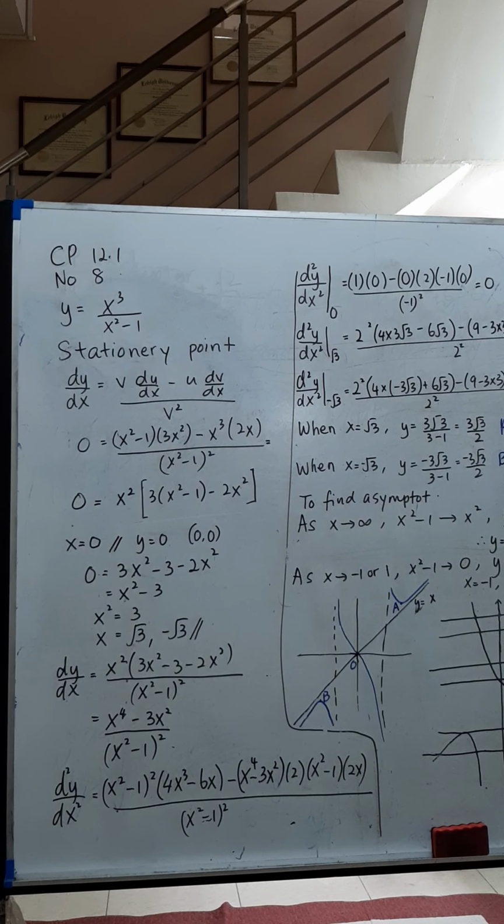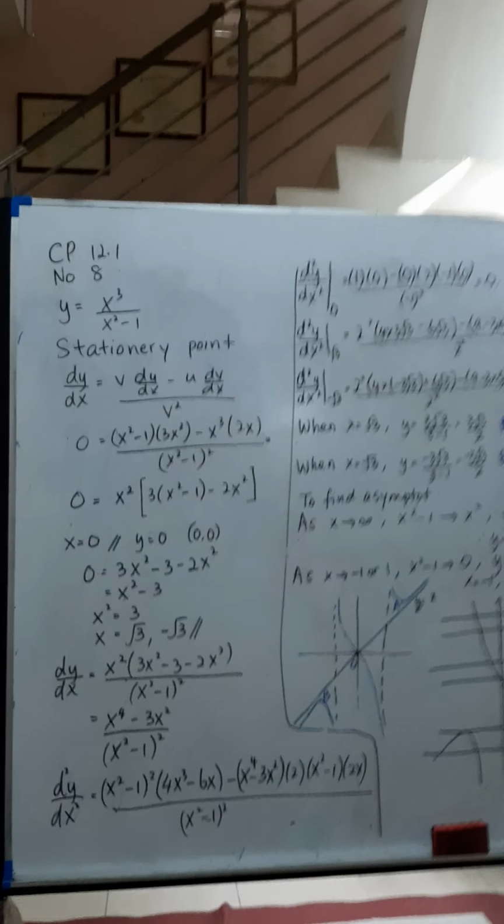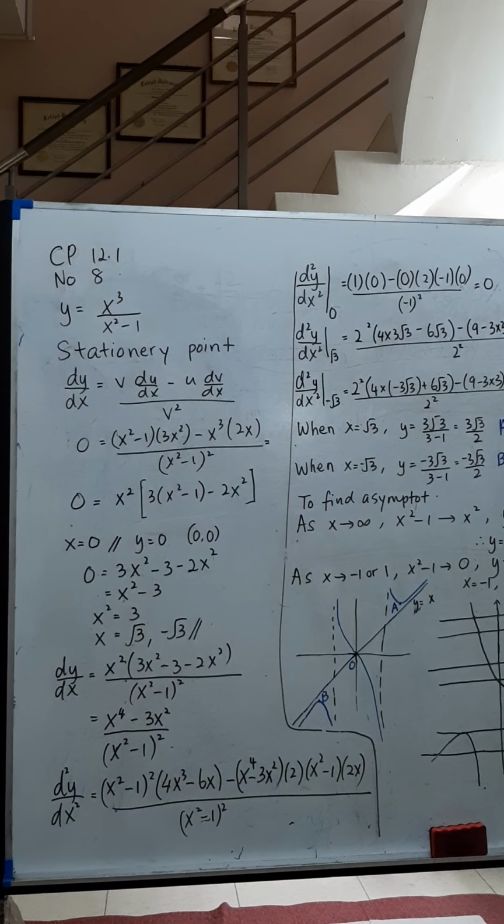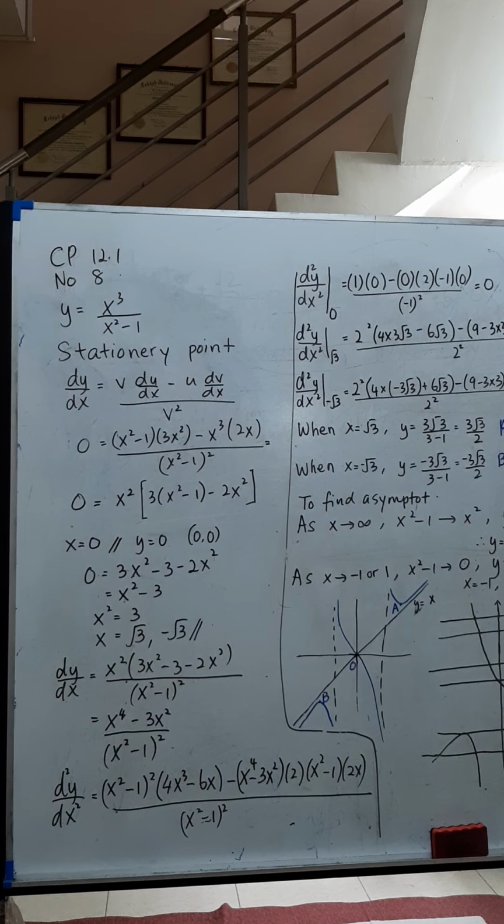You get y equals 0 when you set the value of x to 0 here. So y is 0, x is 0, and you get one point. That's your stationary point, the first stationary point. Then you go on to find out what the rest of the stationary points are.